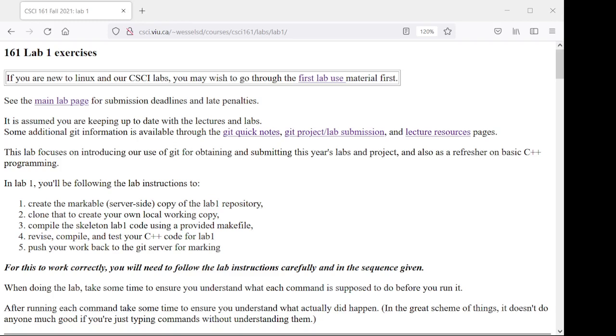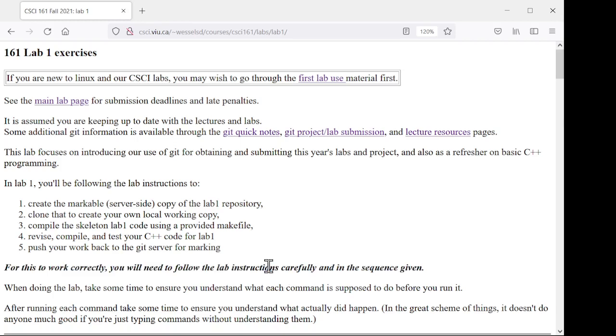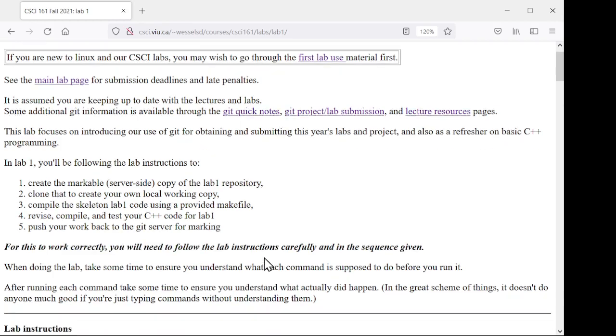It is important that for the Git instructions in particular, you go through and follow the instructions in sequence carefully and take a look at the messages that they're spitting out and see if they seem to be working correctly. If one of the Git steps doesn't work, then it doesn't make any sense to continue on to the next one without fixing the problem in the first one. So we'll walk through that process.